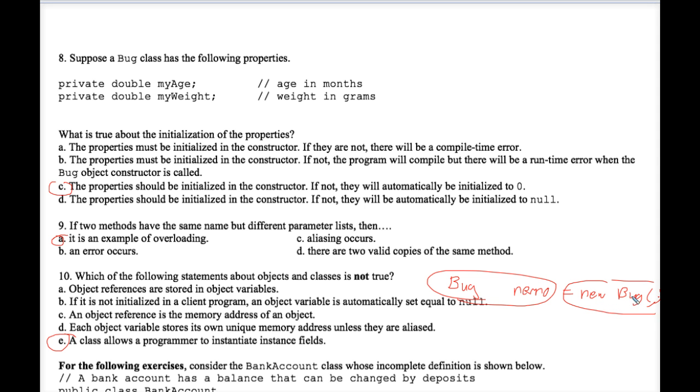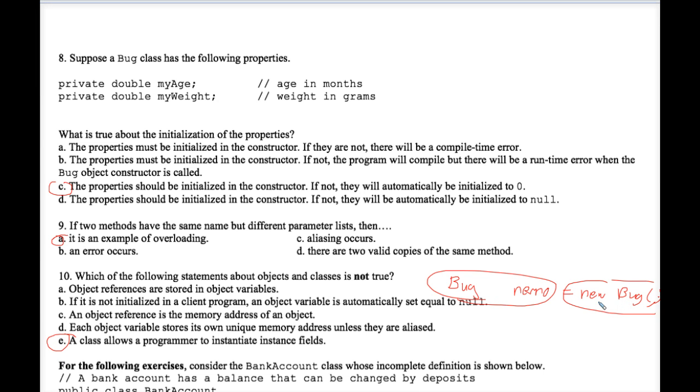True, within the Bug, there might be a myAge instance field, and myHealth, and a myX, and a myY or something. But you're not instantiating those properties, those instance fields. You're instantiating the object as a whole. Within it, there are instance fields that are declared, but they're not instantiated.